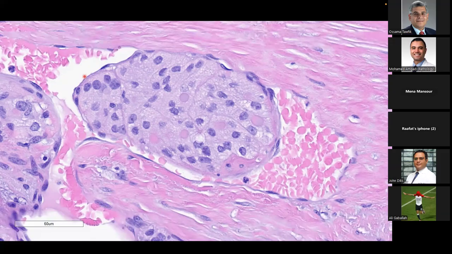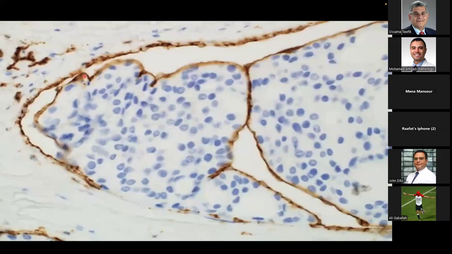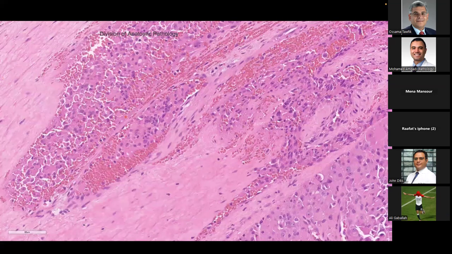And if you have areas like that, you want to make sure; you can always do a CD31 to highlight the endothelial cells, and you can see here it's invading into the vessel, and it's wrapped by endothelial cells. Then you have things like this, where the follicles or the tumor is attached to the wall of the vessel, and you can see here the endothelial cells, and it's attached to the wall. Okay, sometimes you get fibrin clots around it, and that makes it positive.